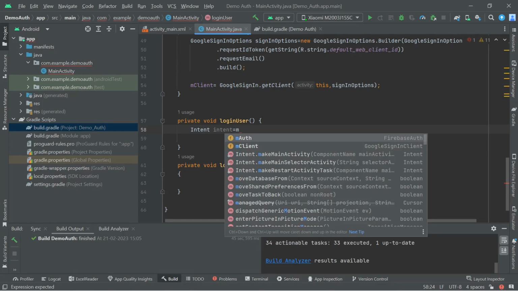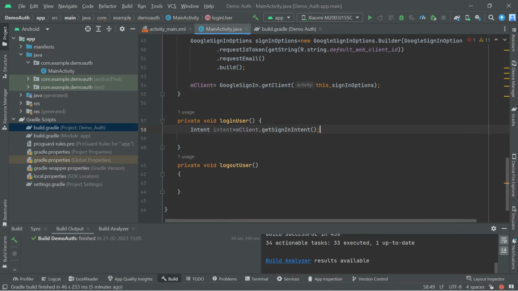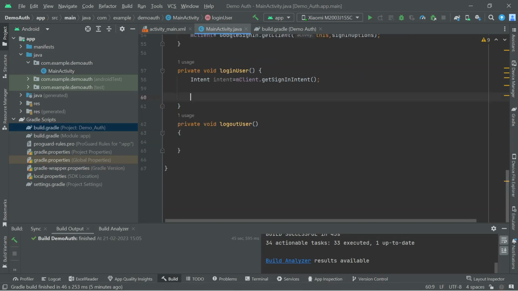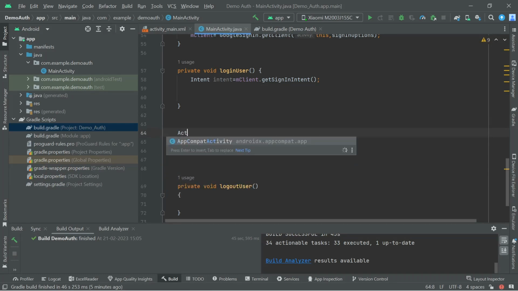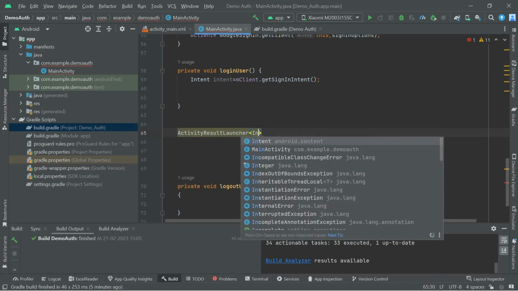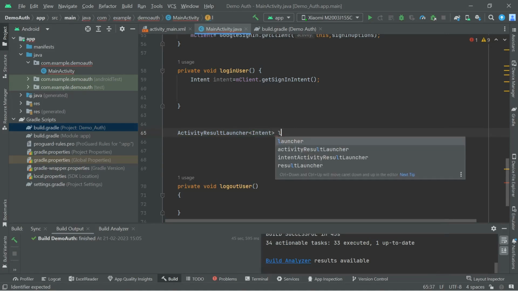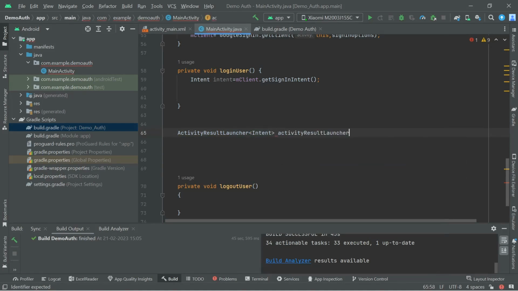It will come from mClient get sign in intent. Now from this intent, we have to create a launcher to launch this intent. So here we'll create that launcher below that method, called activity result launcher. It will take the intent parameter, and we'll call it the activity launcher.